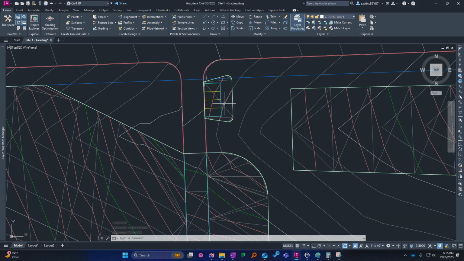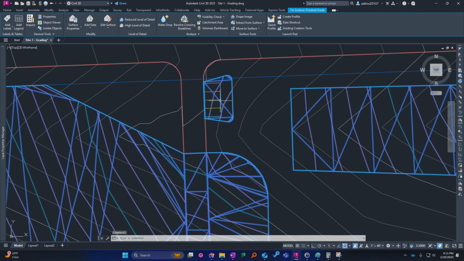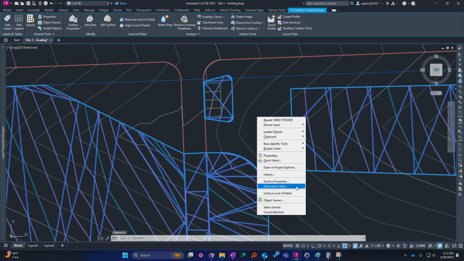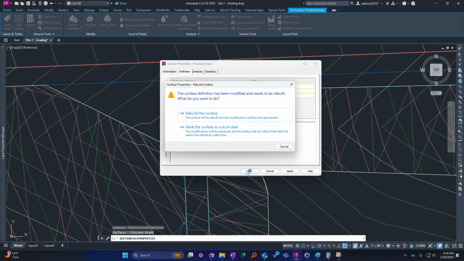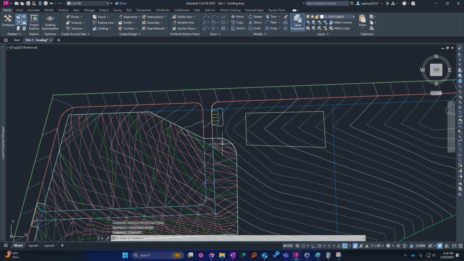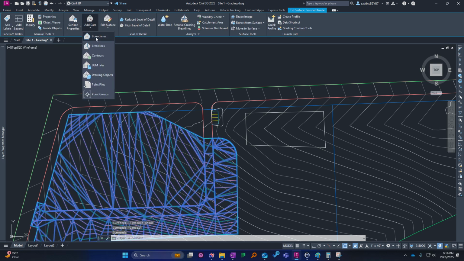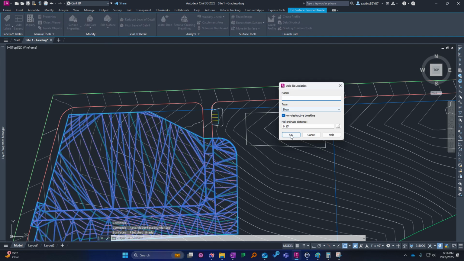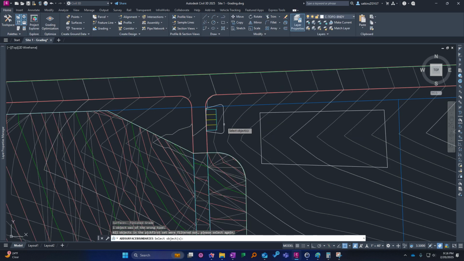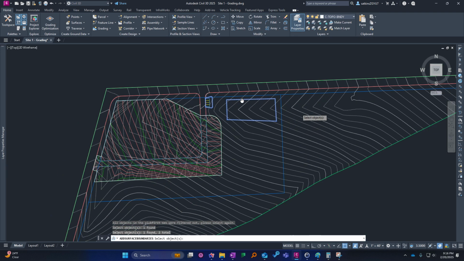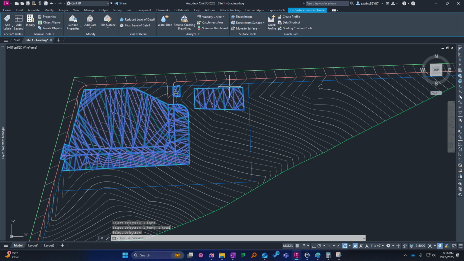Now I added both of these two extra satellite areas individually, but you can add multiple show boundaries at the same time, so you don't have to do it separately like I just did. So I'm going to go ahead and remove those, and we'll show you what it looks like to do them combined. So you can see they're gone. We're going to click this surface, click boundaries, show, and you see it lets you just keep selecting. If I just click one, I have the option to keep clicking more, and you can click however many. You can get crazy with it.